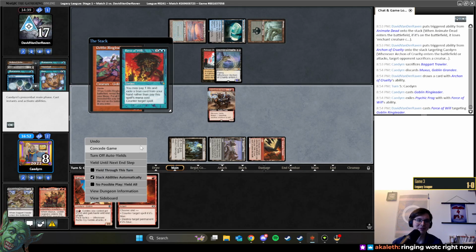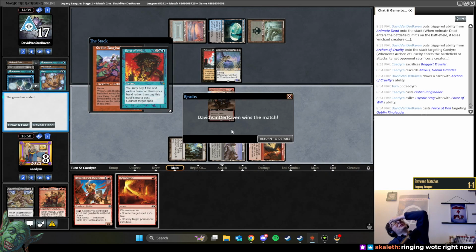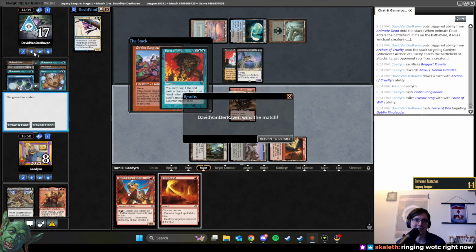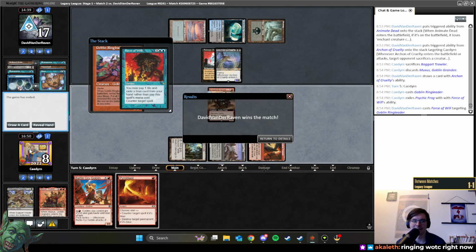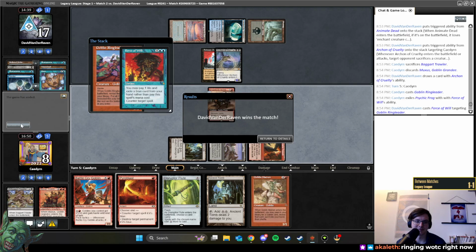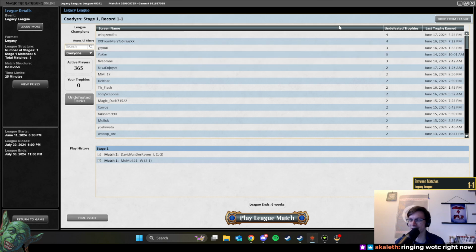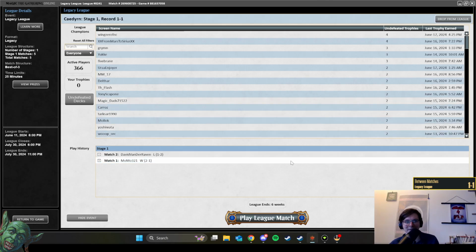You drew Force of Will, you... Oh my god, this deck's so bullshit, dude. This deck cannot exist for another week. I swear to God. I can't believe that they just surveilled into Archon right there and had Force. Ugh, that's so frustrating, man.